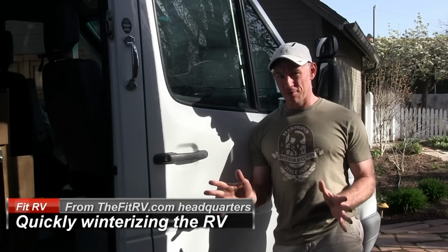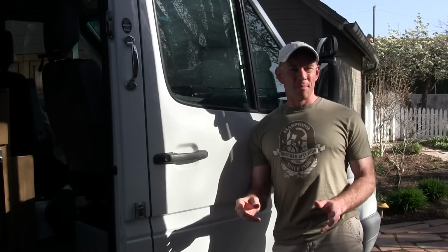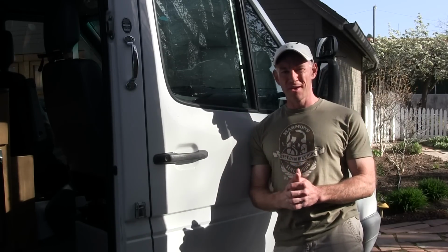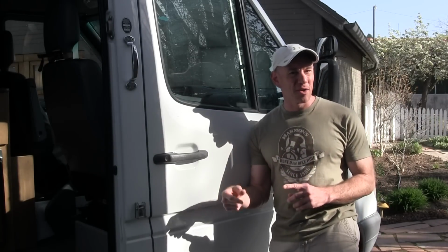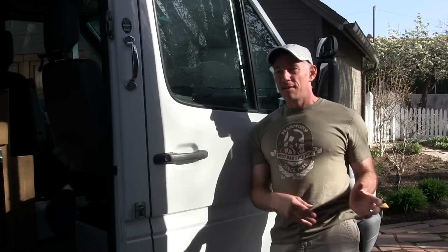Winterizing. Like a lot of people, I have to worry about winterizing the RV because we live someplace where it gets quite cold. But unlike a lot of people, we actually still go out and use the RV in the winter. So I winterize, but I don't winterize all the way like some people would consider. I don't pull the batteries out and put them on a charger in the garage. I don't cover the tires. I don't cover the air conditioning unit. I've developed something that I try to do to get it done quickly and enough so that no damage occurs, but that's not going to take me a whole heck of a long time and that we can roll out from quickly the next time we want to use the RV.